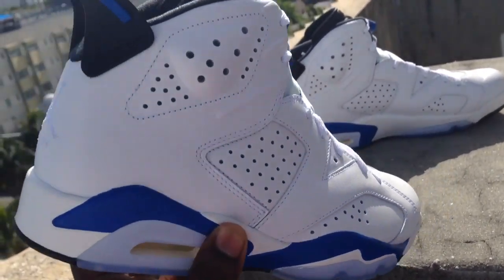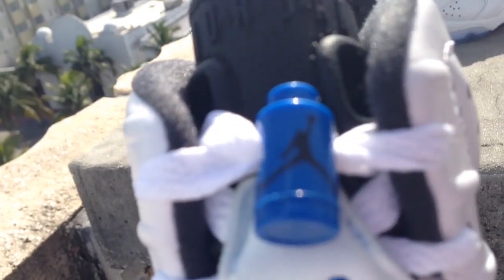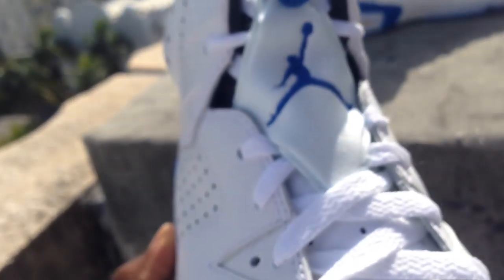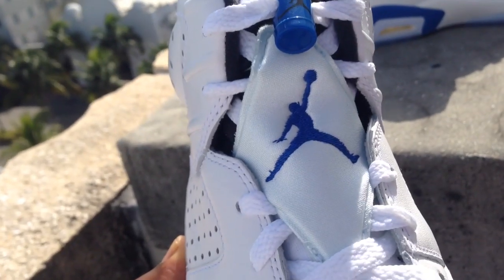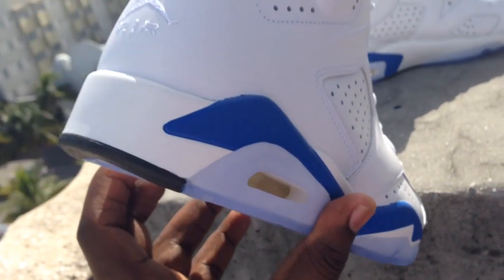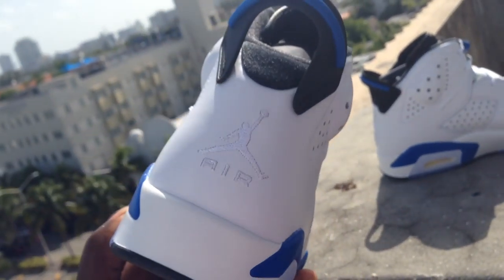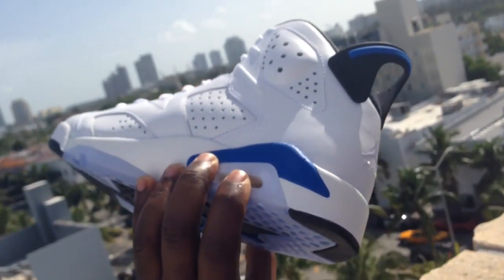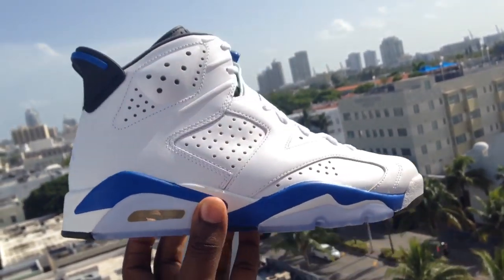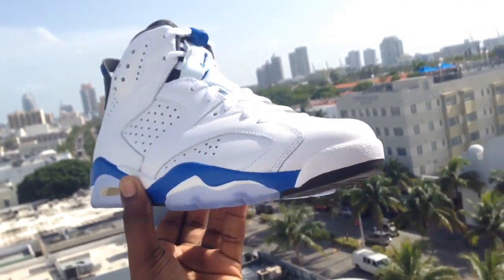Might give some people the opportunity to let their carmines get some breathing time, get a little rest. That blue lace is pretty dope too. Decent shoe — try and catch one with a great finish on it though. And as usual, See It Cop It, get it good. Jordan Sport Blue 6.